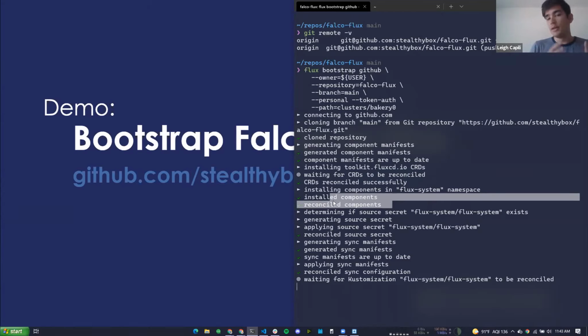It's a brand new K3D cluster with no components installed in it, aside from the stuff that comes from the Rancher toolset. And we're just going to install Flux and get it hooked up to the repo. And then all of the declarations in the repository are then going to be reconciled into the cluster to get it to the state that I want. So I'm not running a shell script that's running kubectl apply on different folders in a particular order. I'm not going into the cluster and then copying a secret from somewhere so that other things can come up, right? I'm just telling it, hey, look at my Git repo, make the stuff happen.